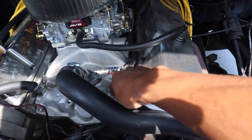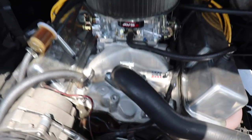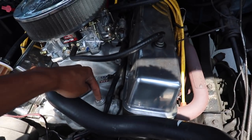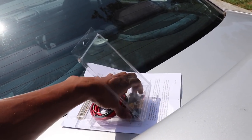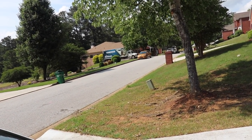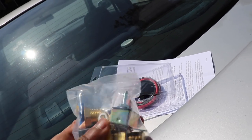First things first, we're going to take this bad boy out so that we can put our thread-in probe thing in there. I don't know the name of it — I think it's called a probe when it's the one that goes into the radiator. That's what I was really trying to avoid because I didn't want to stab my radiator again. We're going to be taking this out and seeing what piece out of this kit will actually fit into my intake manifold. It's probably going to be that one right there. I hope one of these should fit.